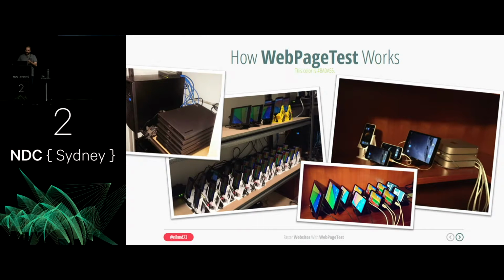This is some pictures of the location of agents I like to use the most often. This is in Dulles, Virginia, a guy running a data center. And so what you'll see here is he has 3D printed, that's the little white holders for all of these Android Motorola devices. And so if you wanted to run a test on Android, you could do that. You can see he has some iPhones and iPads in various orientations, whether it be landscape or portrait, and then a whole bunch of machines. And all these machines are just sitting there waiting to take and run your request and tell you how fast your site is.